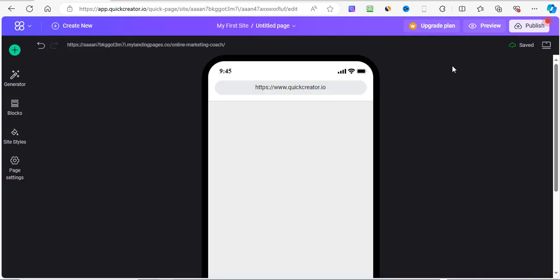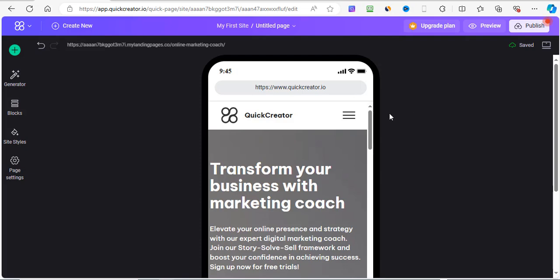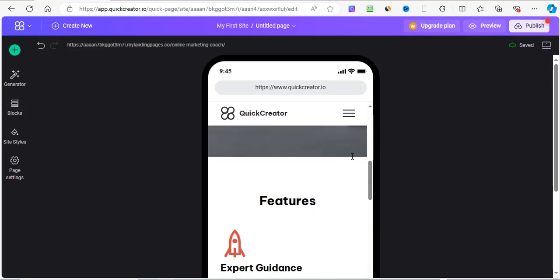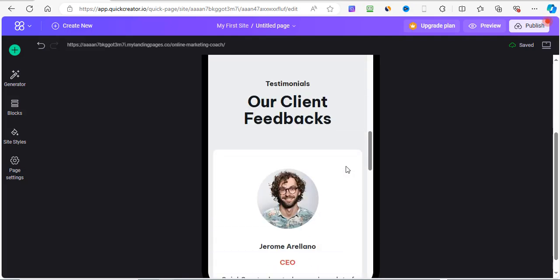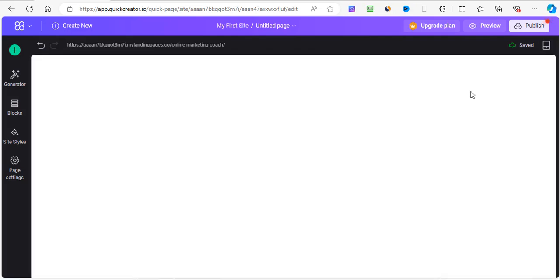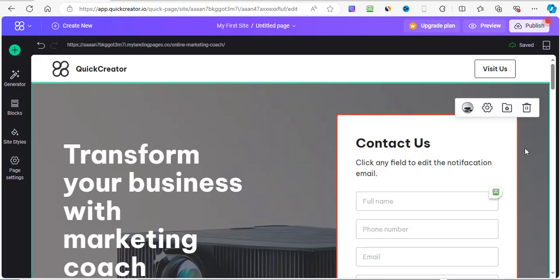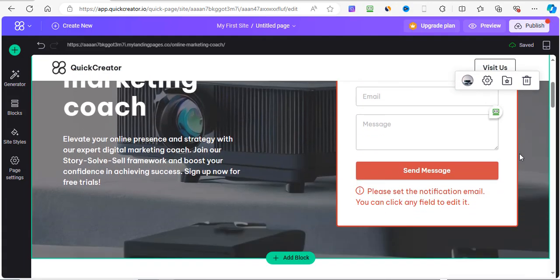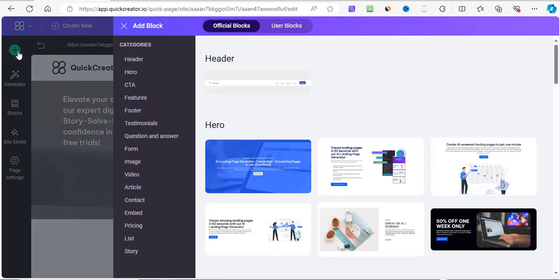So when I click on that, yes, you can even see it in a mobile view. So when I click on that and you scroll down, you can see how this is going to look on a mobile device right there. And then when you click back on this again, it's going to go back to a desktop view here. Now there was something else that I wanted to show you guys. Yes, when you click this button over here where it says add the block, when you click that little plus sign right there, this is where you're going to have a whole lot more things that you can add here.